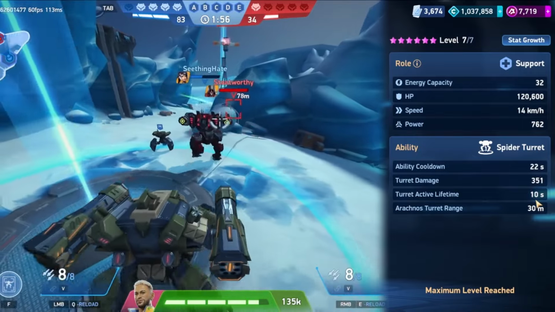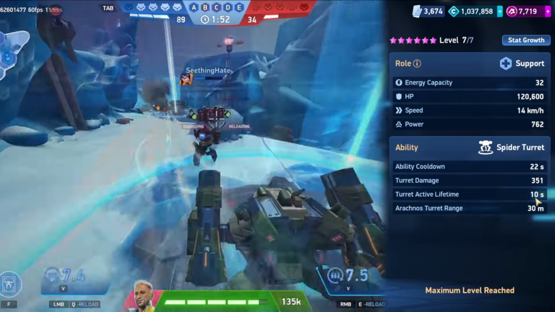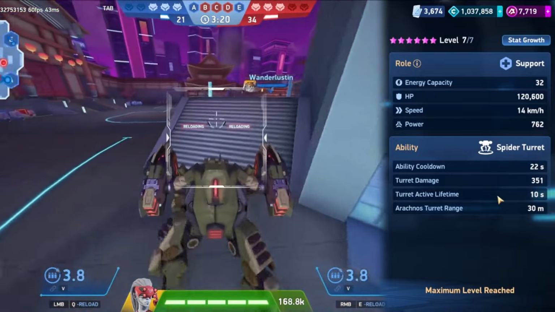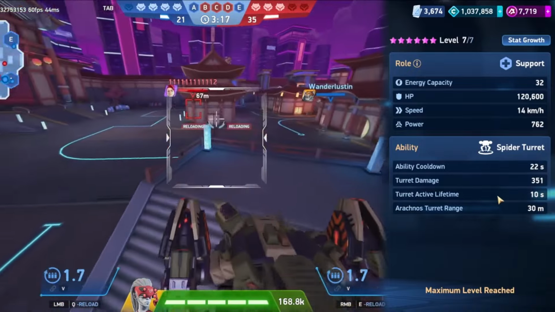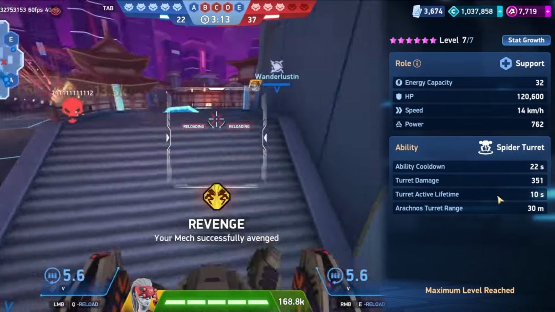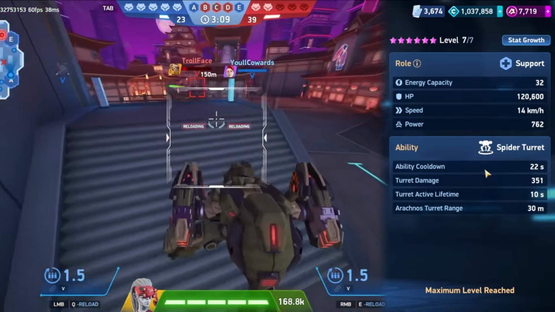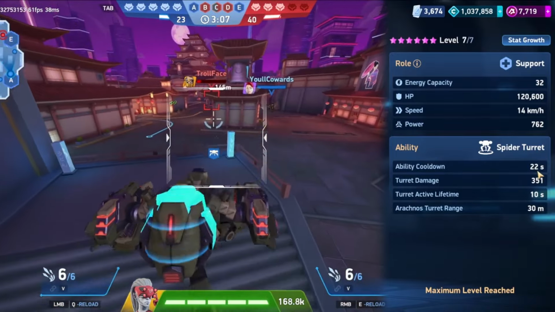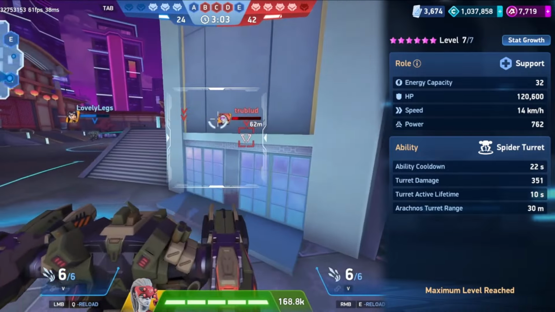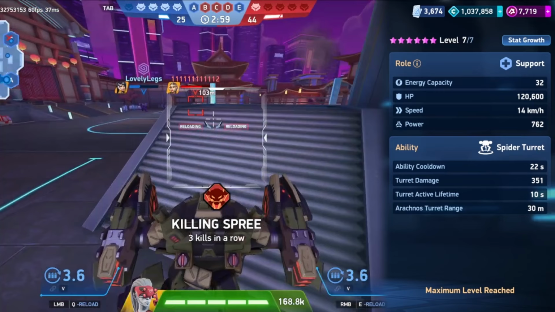get your duration to 13 seconds, your turret will still deactivate after 10 seconds of firing, because it has 100 shots and the turret's fire rate is 10 shots per second, meaning that it will just run out of ammo and it'll despawn. So the duration does basically nothing. Cooldown, this is the longest cooldown in the game if I'm not mistaken, so it's worth trying to cut it down at least a little bit if Arachnos is something that you really want to use for whatever reason.